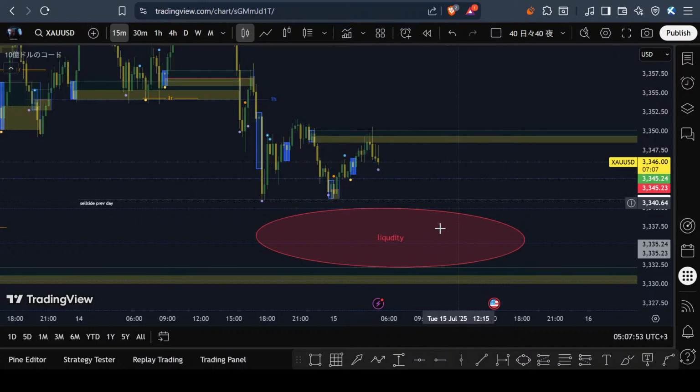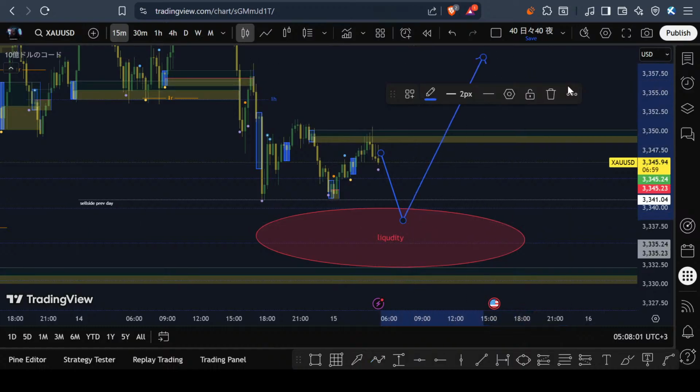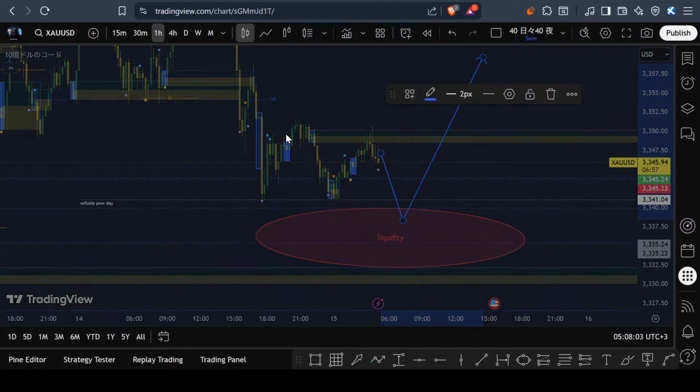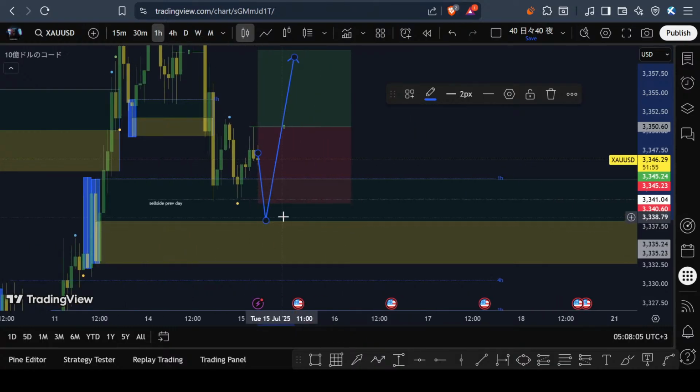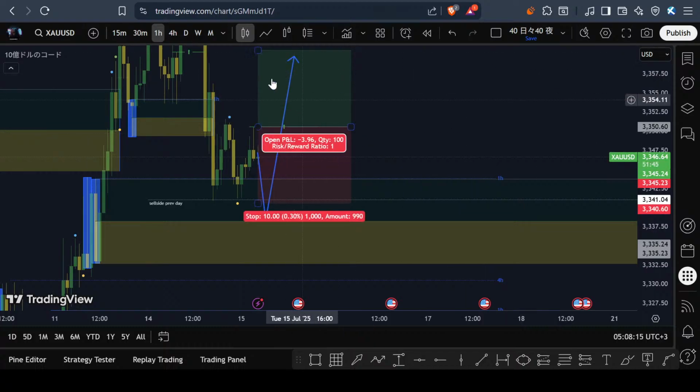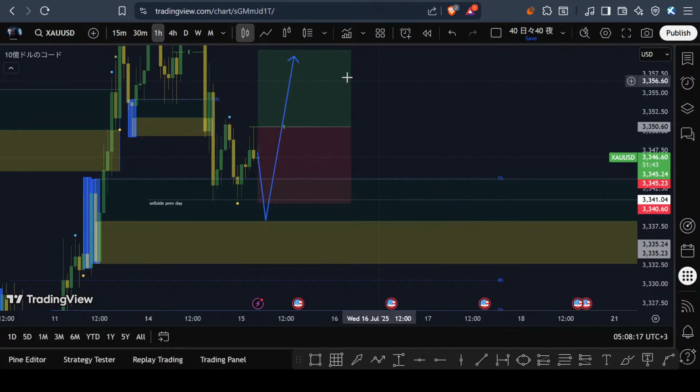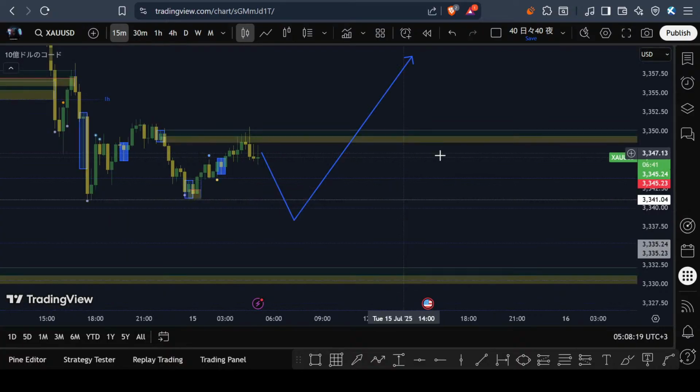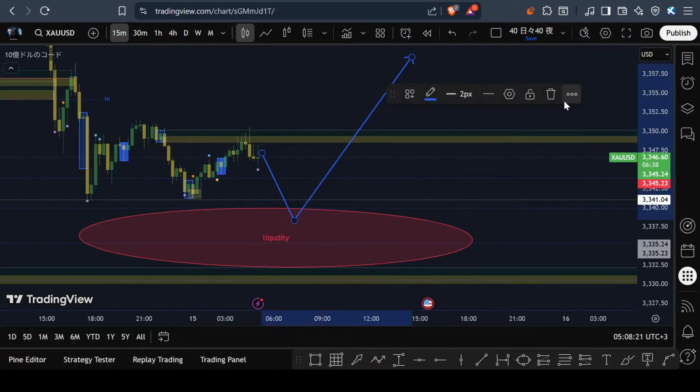If that's the case, price may wick in this pool, and then you see something like that in accordance to our demand here. If price wicks in this area, does not close on the 1 hour, as you can see, the buyers from the 15 and the 1 hour is playing out the same.